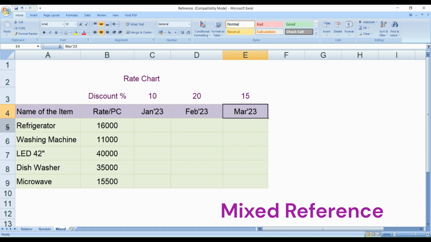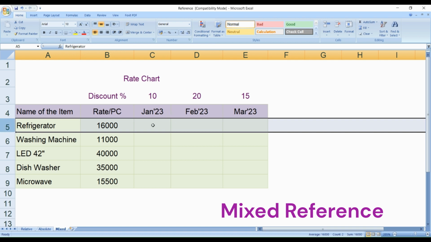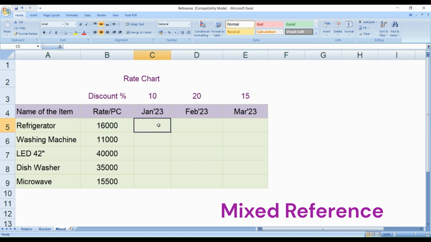Let's first put the formula for the January month and for the refrigerator. The total discount amount will be 16,000 star, then we simply select C3 divided by 100. So this will be the discount for the month of January.